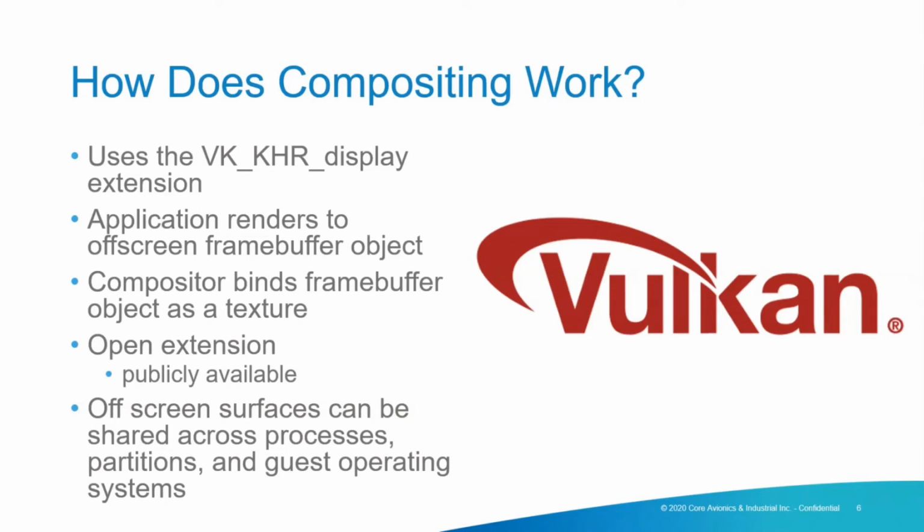And then the compositor application can come along and take that display ID and use it to access the frame buffer texture for that other application, allowing the compositor application to bind that frame buffer as a texture and then use it as you would use any other texture from within Vulkan.